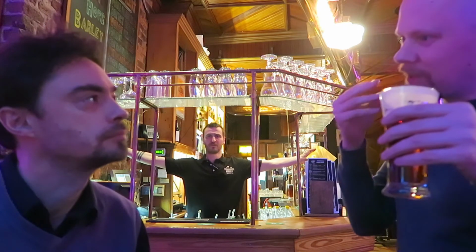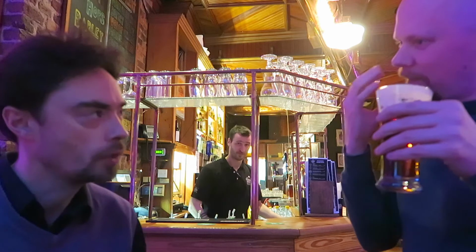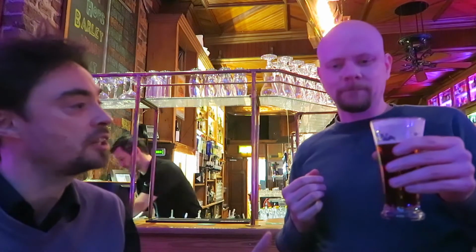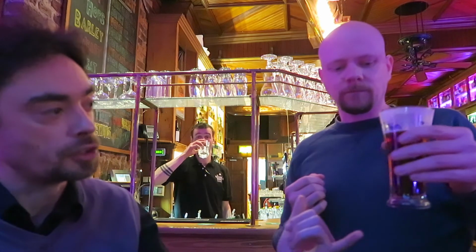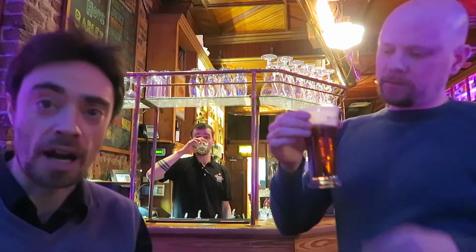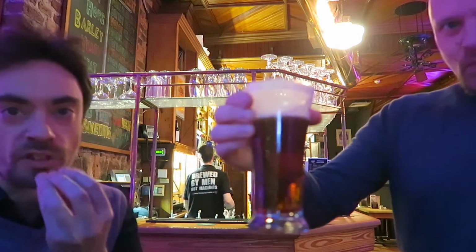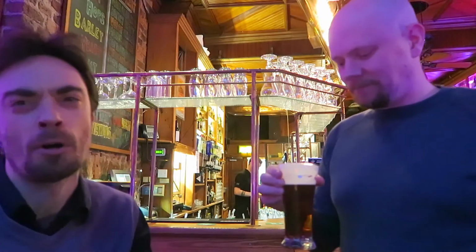I'd have to taste. You can actually genuinely taste everything. You can taste the yeast, but it's not in a bad way, it's really nice. The yeast will be there. You'll also taste the grain that's in it. And even though it's branded as an IPA, you can see by the colour of it, it's quite dark. There's a black malt in there which gives it a bit more of a spicy flavour. And then of course, because it's cask, you can taste all the hops.